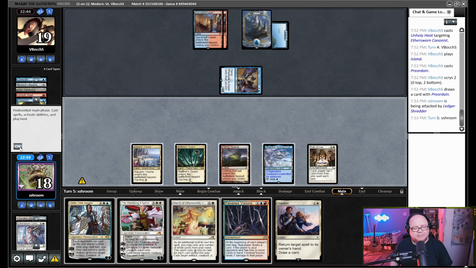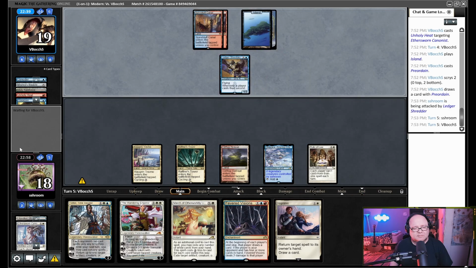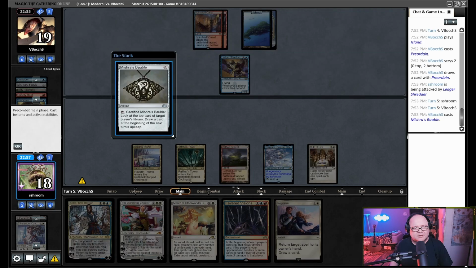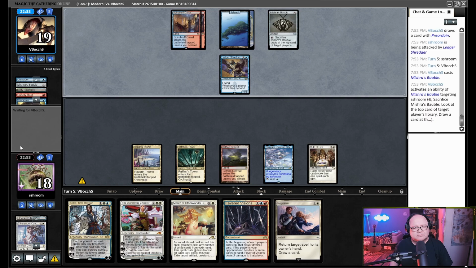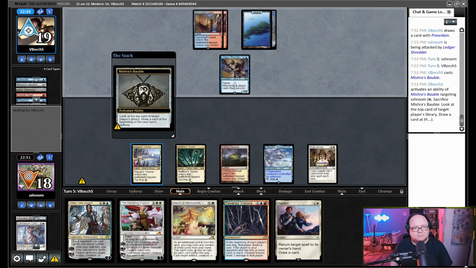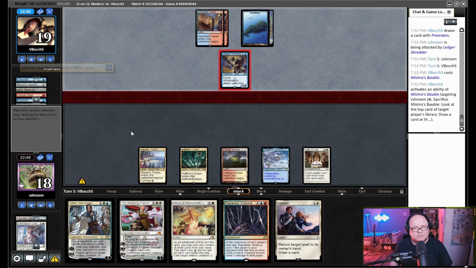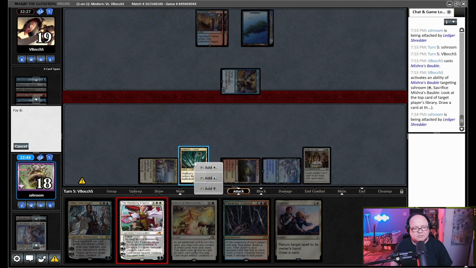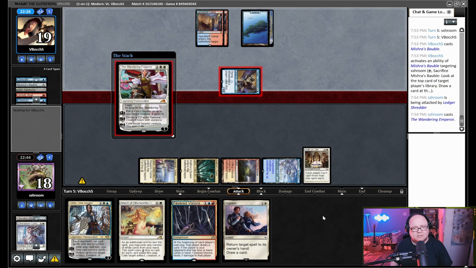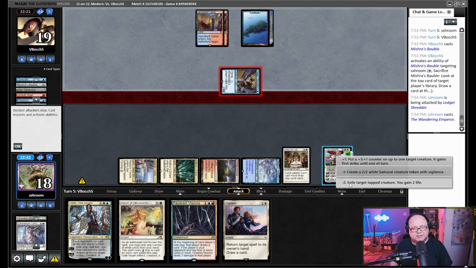I think I'll just hold up the Wandering Emperor. If they go for like a, okay, Bauble is their spell per turn. Yeah, so now I know I can cast the Emperor. We'll just kill the Ledger Shredder, I guess.